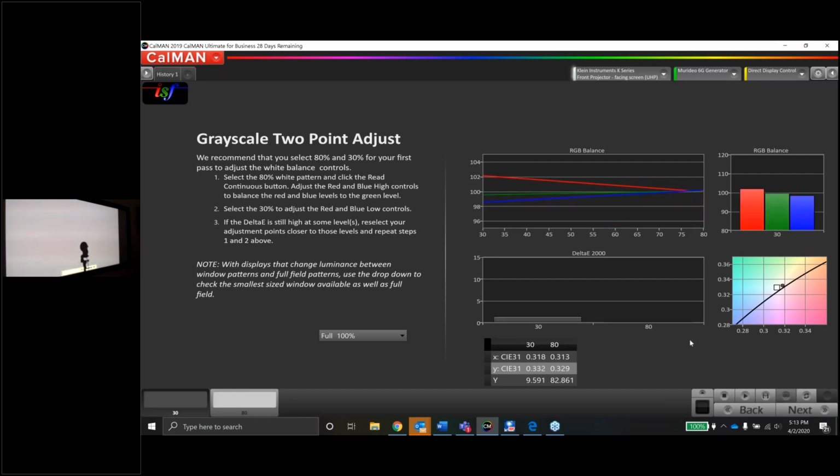Continuous reads. And 30 is not that far off, not as bad as 80 was. In a lot of cases, what's probably happening here, the grayscale controls for the bright side of the grayscale do in a lot of cases tend to affect the dark side of grayscale. So you're adjusting the gains, but that's also affecting the dark end as well. You go to adjust the offset controls, and that's only the dark side. And that maybe is what happened here. You'll see in a lot of cases, you'll do just the top end of the grayscale, and then the bottom end of the grayscale is already pretty close. Sometimes bang on. I see that on some Sony flat panels, actually. So we're going to take the red offset, and lower that just a little bit.